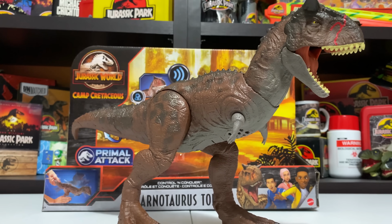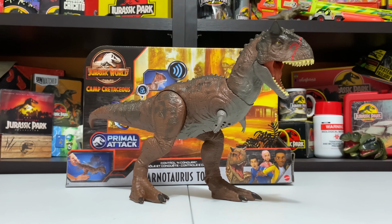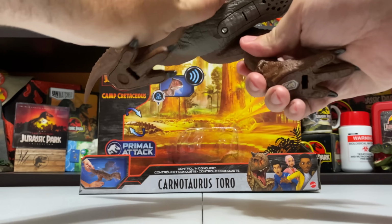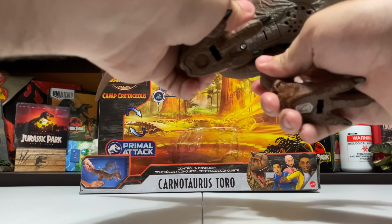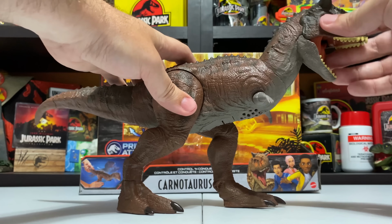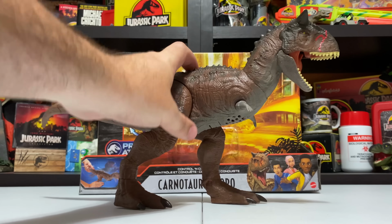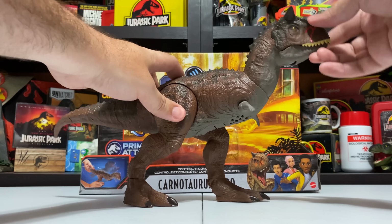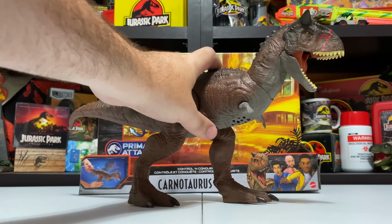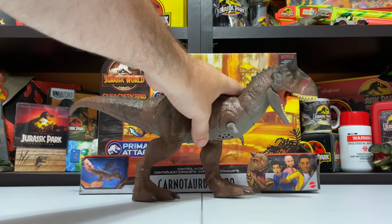But getting back to the main one, so that is Toro, scar, darker color, same Action Attack features, same articulation, being like the legs move. I don't think they move independently of one another, at least not that I'm going to try on camera. The arms move, they have a little bit of articulation, but everything else, like the neck and the jaw and all that stuff, that's all tied to the Action Attack feature, so you're not going to be able to pose the head up or down or sideways, because it's always going to snap back to the original neutral pose for Action Attack. But at least you can pose the legs up and make it way up high, or pose it way down low.